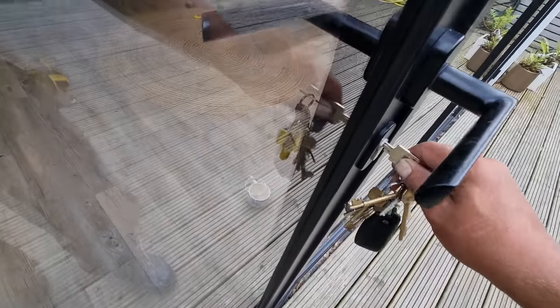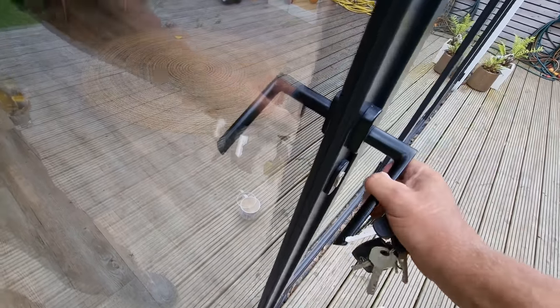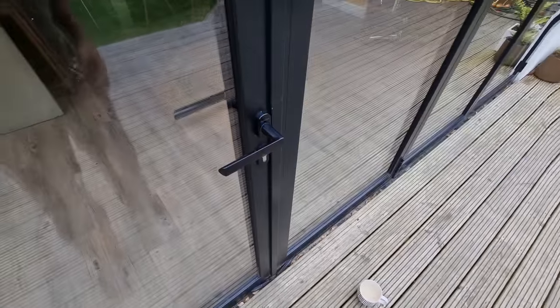No, I'm not. Left keys in there. Guess I'll get me cut.